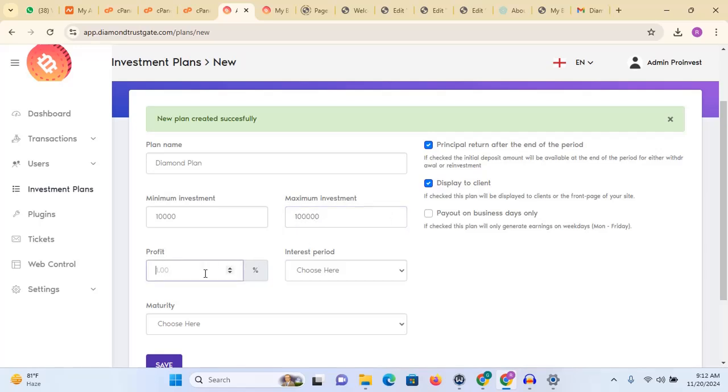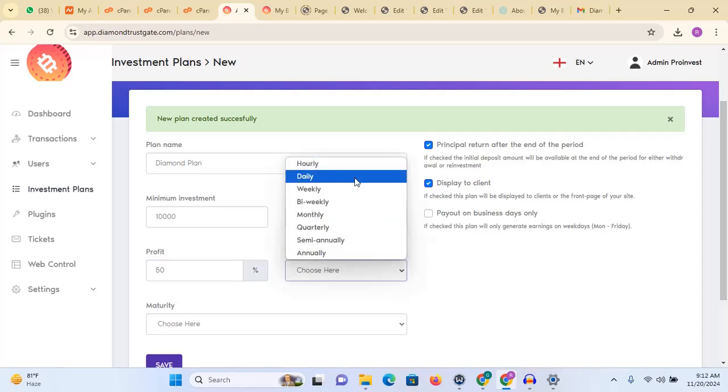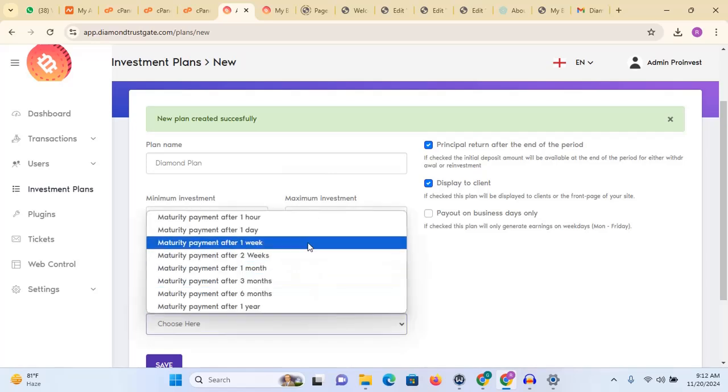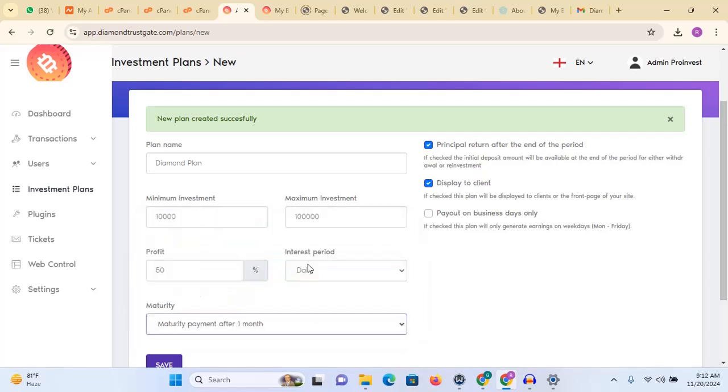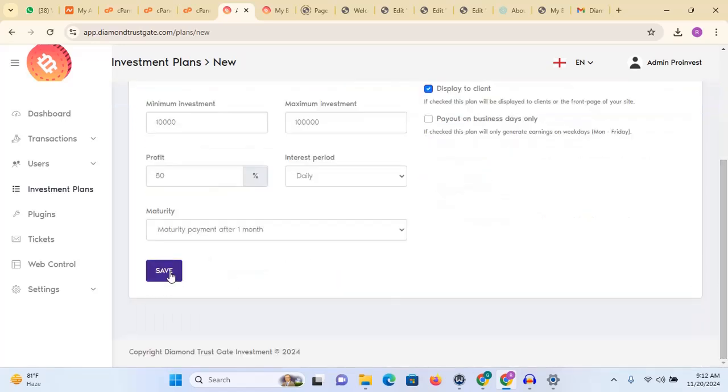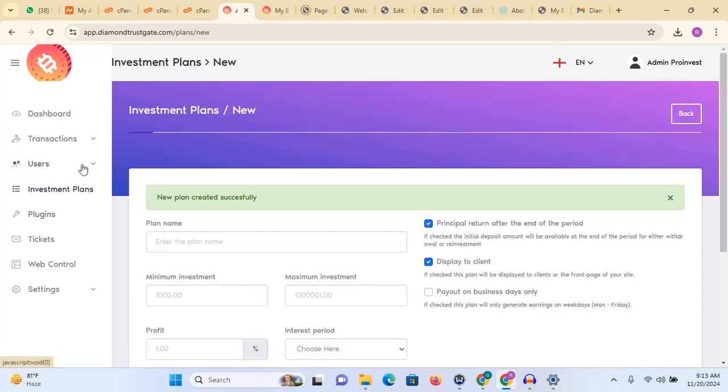The profit can also be 50%, and the interest period can also be daily. Then probably after 1 month for maturity. And then we can save this as well. Yeah, so now we're done with our investment plans.